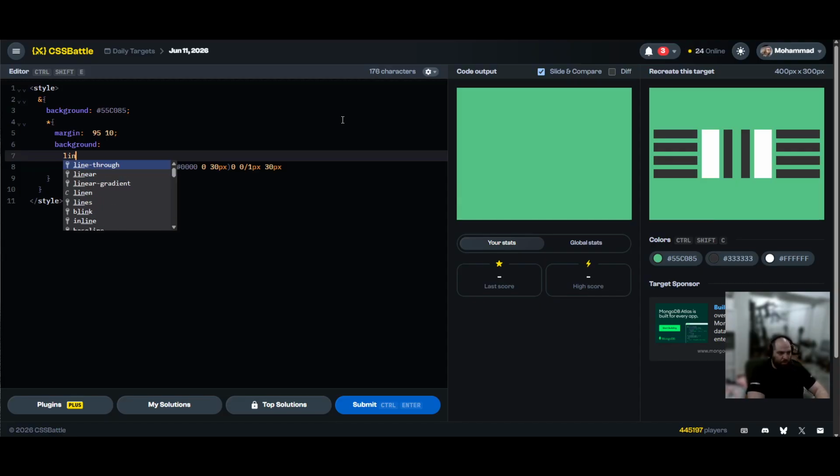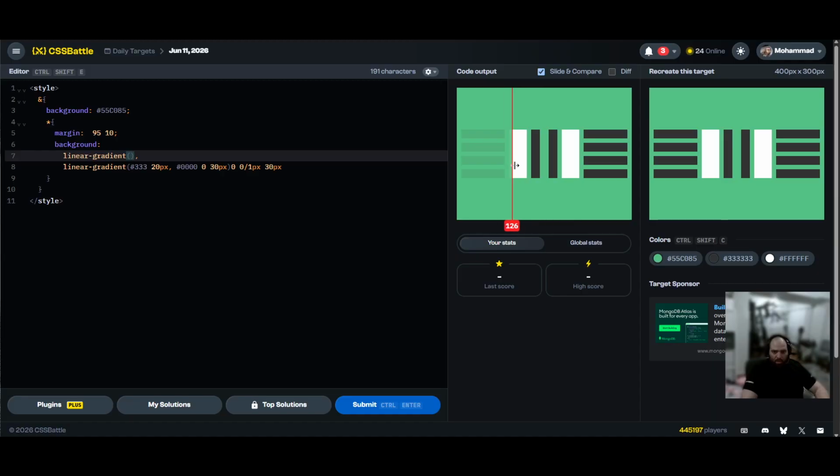Okay, we have another linear gradient here. And like I said, with this one, I think this is the same width as, so 170 to 190, so that's 20 pixels, same story.